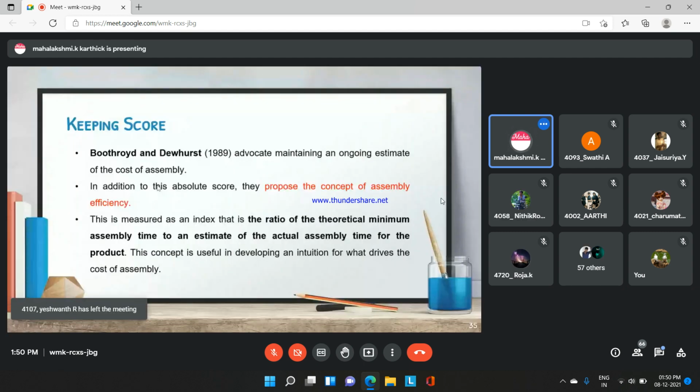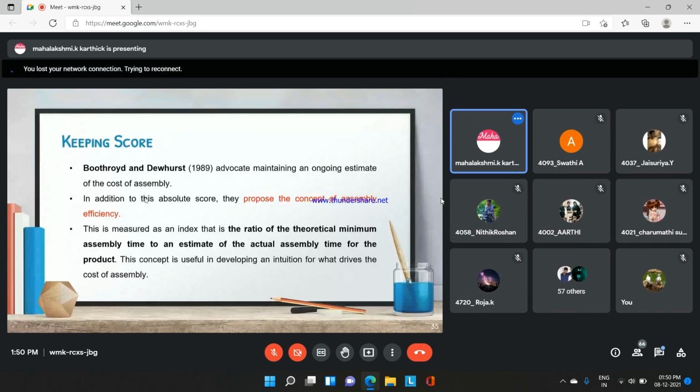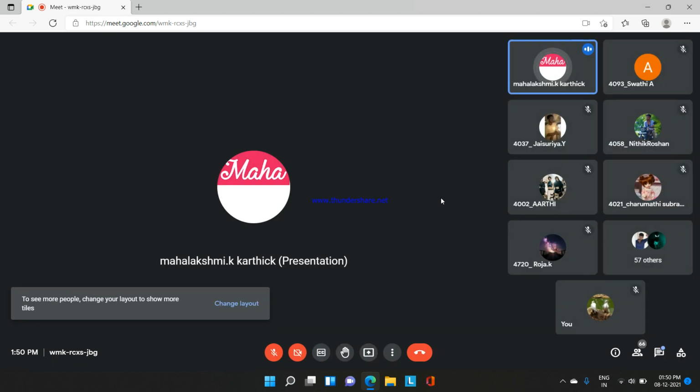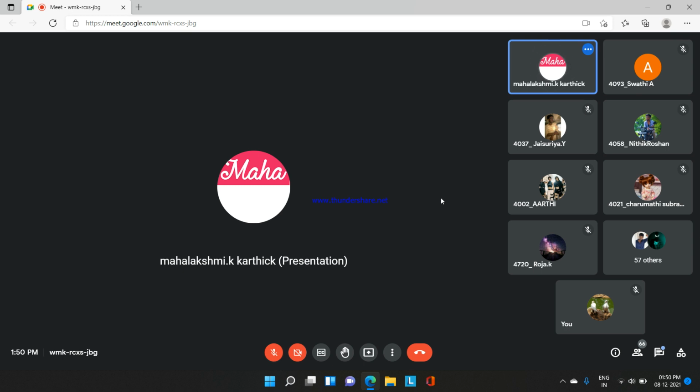When you follow this system, it involves a tabular information system for keeping track of estimated assembly times for each part. The same methodology is used for the step 3 process.